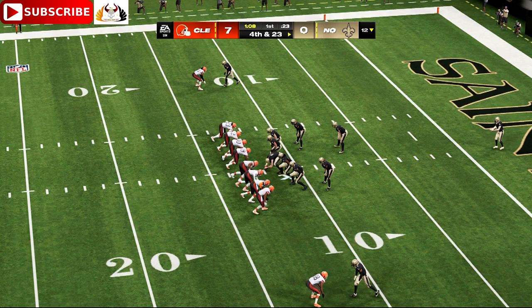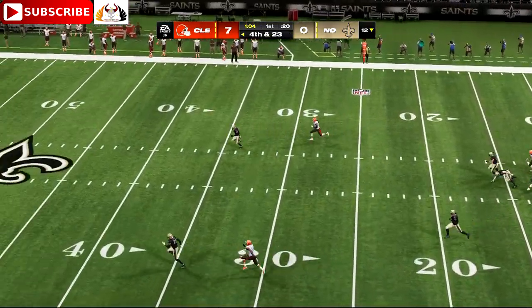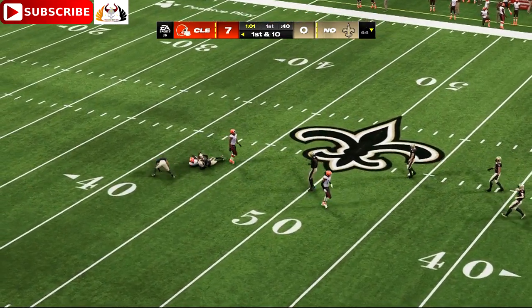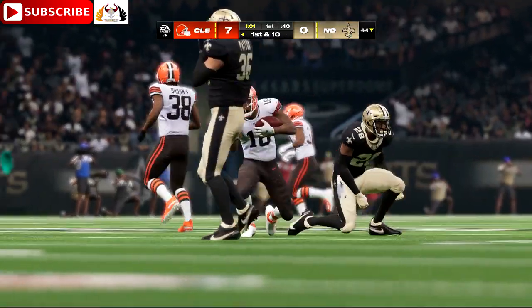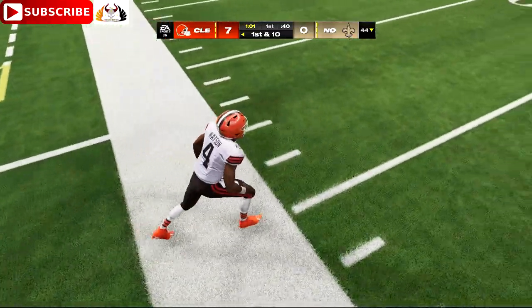Here comes the Saints punter now. As the drive goes backwards, so he's on to punt it away. Shreds him with a stiff arm. We'll call that a 43-yard punt, 2 on the return. And the Browns will take over, first and 10.